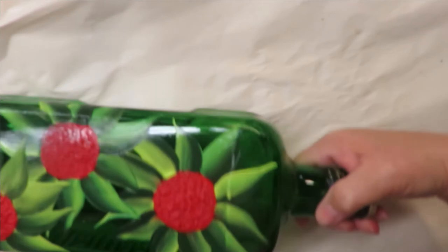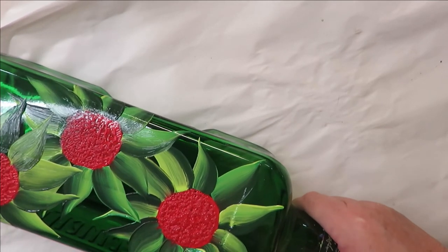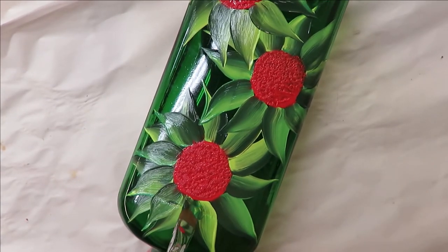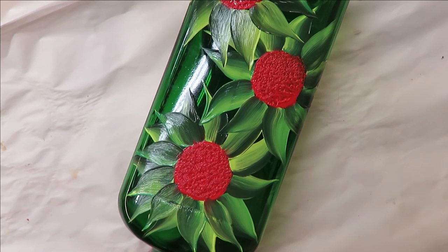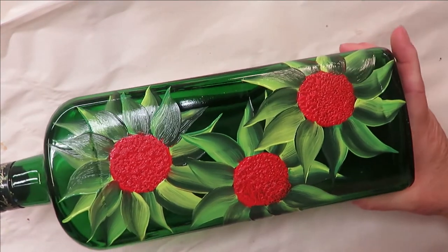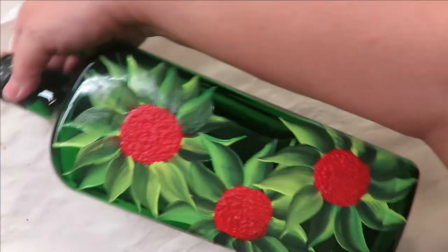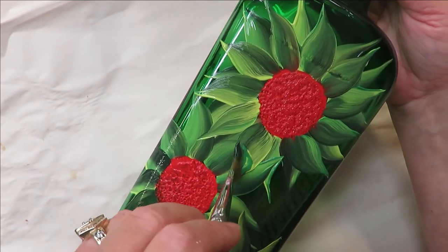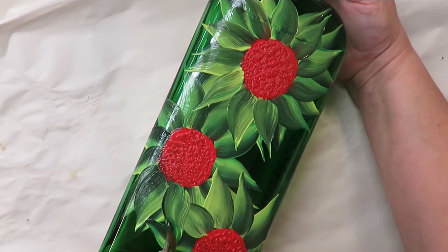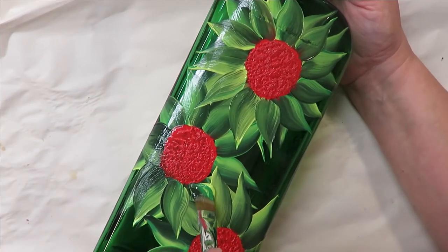I'm going to come back over it, sticking with all the colors I've already been using. You could add some light in here if you wanted. Keep in mind when you're layering like this you're creating a more durable design because you have more layers of paint. If you have a good layer of paint on, you're not going to be able to easily scratch it — trust me, it's just not going to happen. One advantage of painting with something that is movable is that I can move it around. I think even though it's kind of unique, it's still pretty.